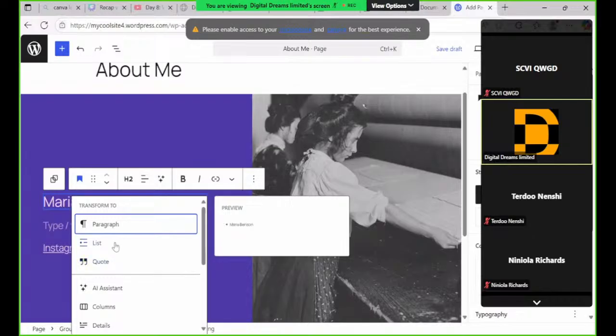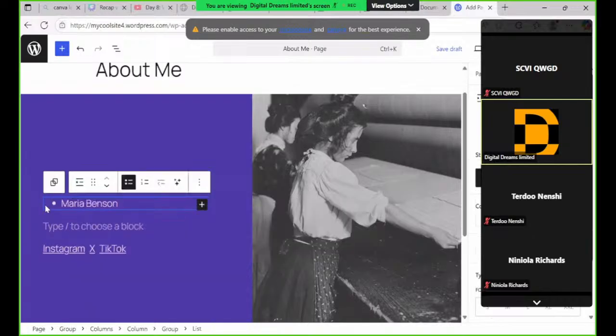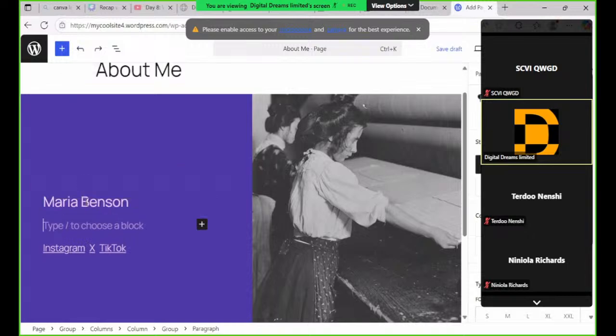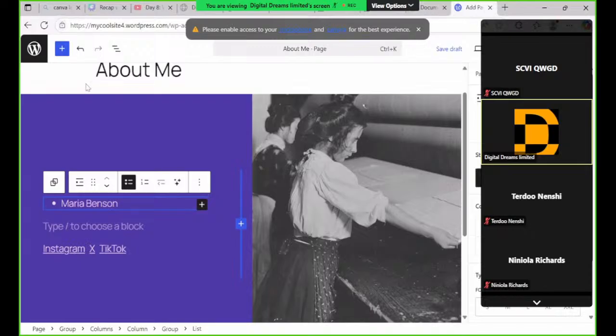And then if you want a list, you can click on this and then it shows you a list. But we do not want that. So we'd go over to here, and then these are your buttons. This is an undo button, where you click to undo what you just did. If we want to redo it, we click here and redo it. It takes it back to what we've already done. We do not want that, so we're going to undo it.